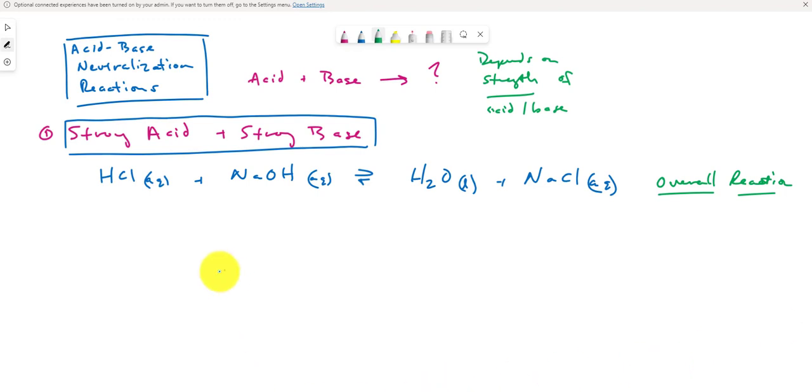And the first case is probably the simplest, and that's the case when you have a strong acid and a strong base reacting with each other in water. And so the example of that is HCl, which we know to be a strong mineral acid, and sodium hydroxide, a strong base. And when those react together, this is all balanced already, we get water. That comes from the proton reacting with the OH group. And then we get the leftover salt, which is NaCl, aqueous. And this is the overall reaction here.